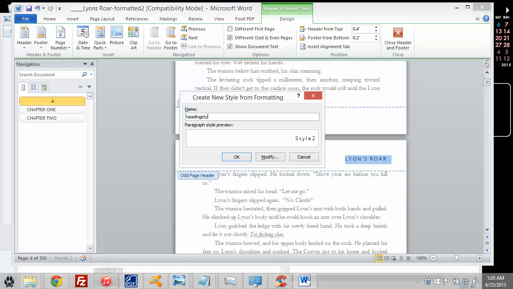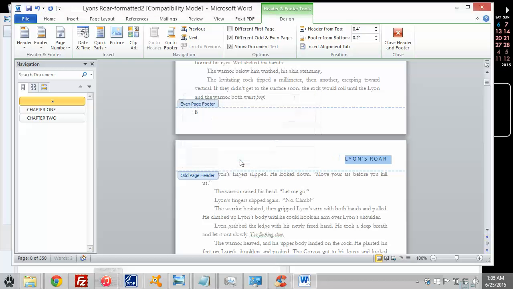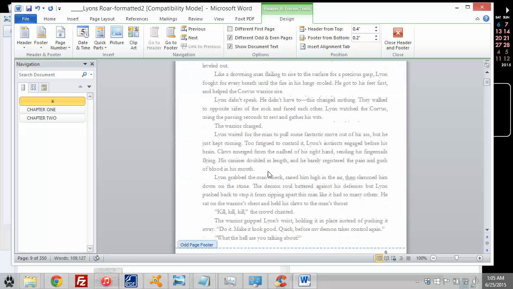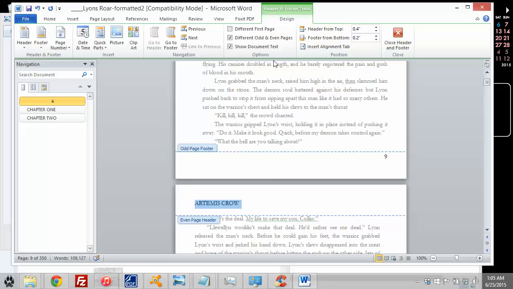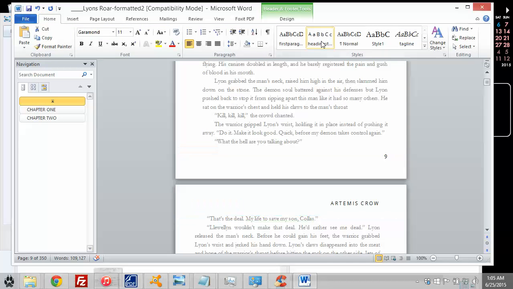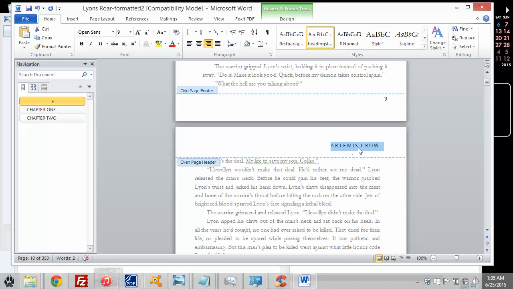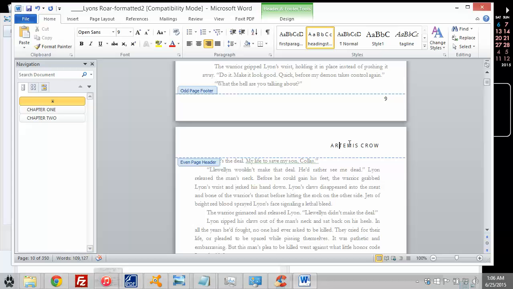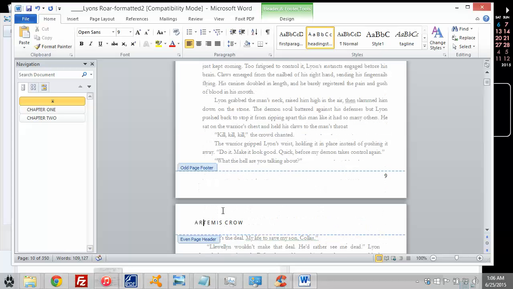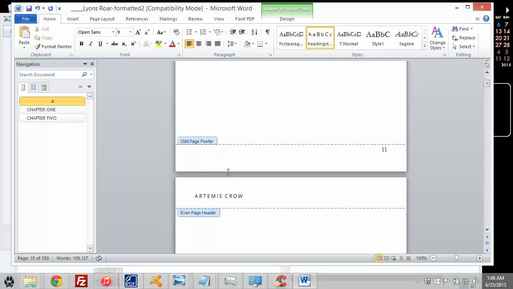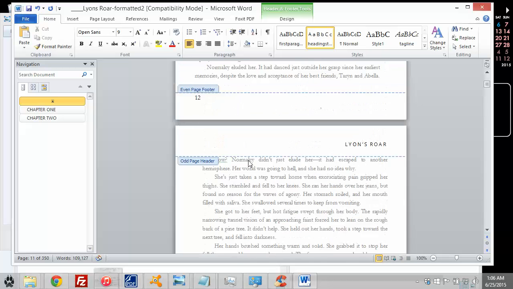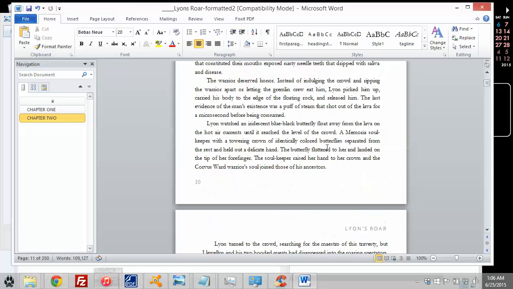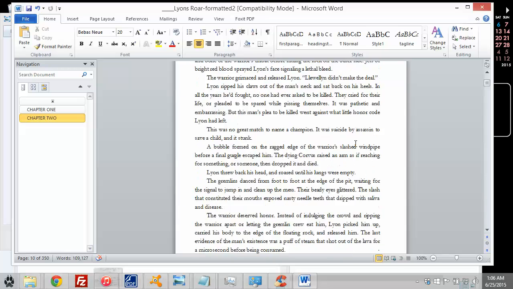I have to be careful not to call it heading 1 or header 1 because we already have a style for that. And I think we can highlight this and click on heading style. Yeah, I was afraid that might happen. So it kind of worked, except I'd have to change it back to the other side. And as long as I do that once, that should work on all of them. If you change one instance, it'll change all the other ones throughout the book.